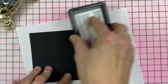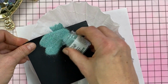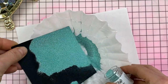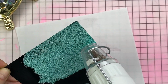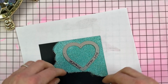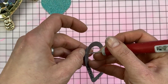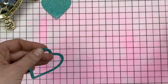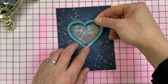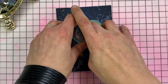Now that My Favourite Things did come with a border that goes around the outside of the heart, so you don't have to do this, but I figured seeing as it came in the die set I would use it. And I just wanted to show you what one of these embossing powders looks like on black cardstock. You can see it's completely opaque. This is the Sea of Tranquility again, which is absolutely stunning. And then I've die cut that border die from that, and I'm going to place it around the outside of my shaker pouch with some liquid adhesive and just make sure that's stuck down.